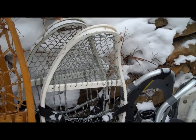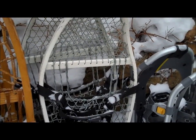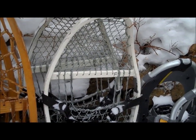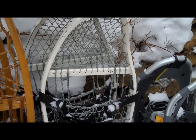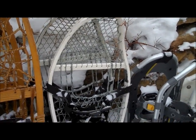And again, if you're looking for something that absolutely is going to last the rest of your life, this is it. Pretty cheap. I think I picked these up for maybe $40 surplus on Sportsman's Guide as well. And they'll last the rest of my life. I'll always have them. Just hang them up in the garage and they'll be there when you need them.